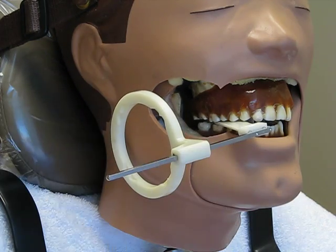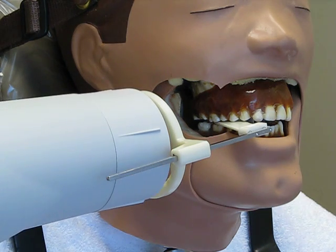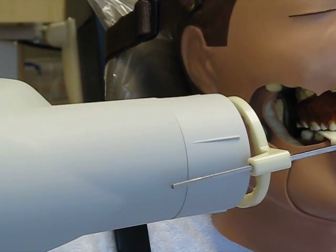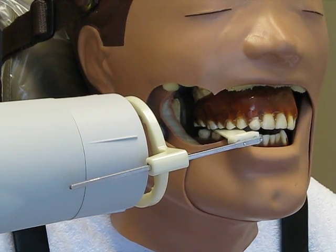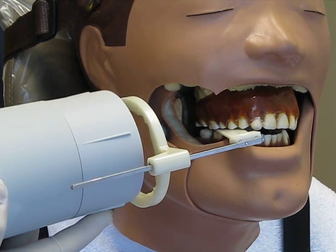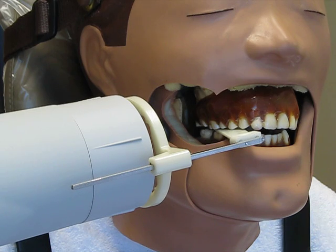Bring the ring back just a little bit. Bring my tube head, and just make sure I can see. Okay, let me move you over just a little bit more so you can see what we're doing. Okay, here's the indicator line. Here's my indicator rod. I need those to be parallel as much as I can. I can't go down any further because, I don't know if you can see, and I'll move it over a little bit.